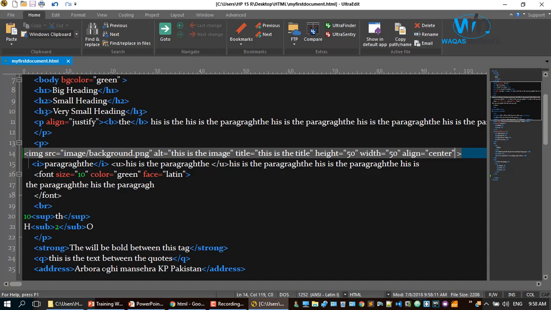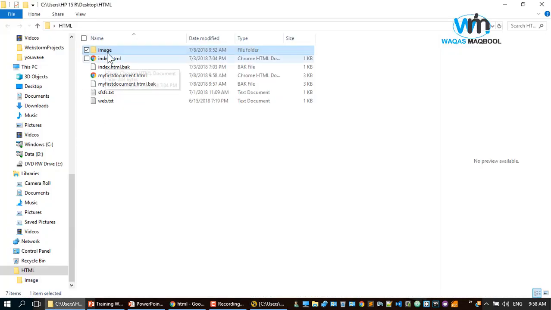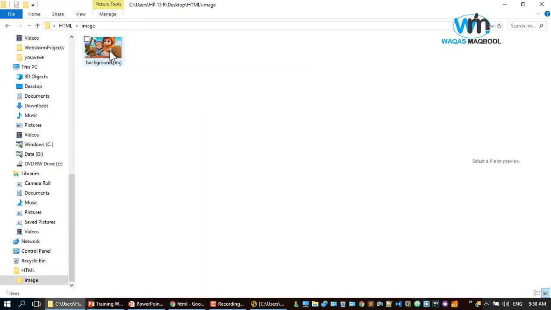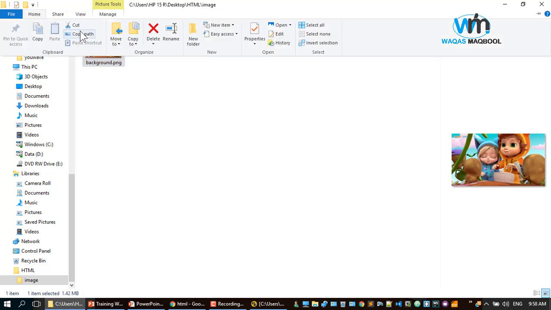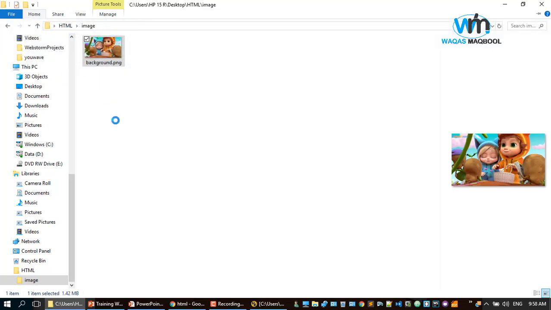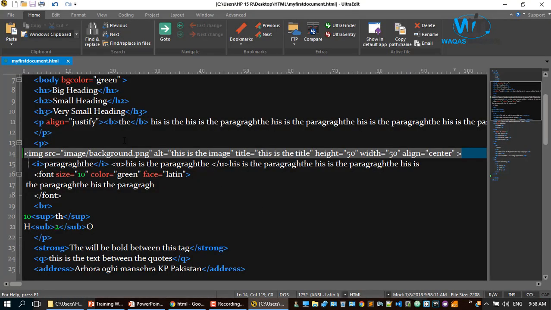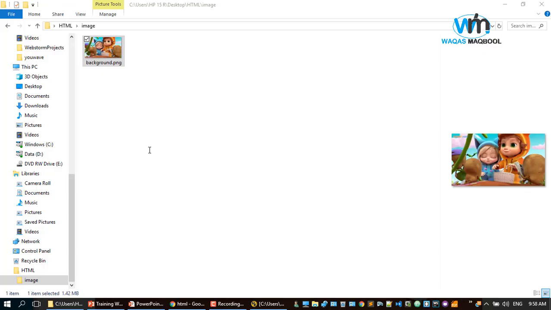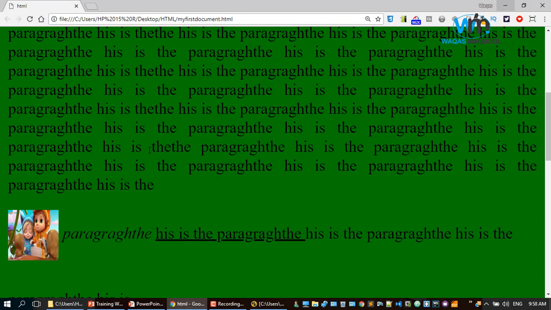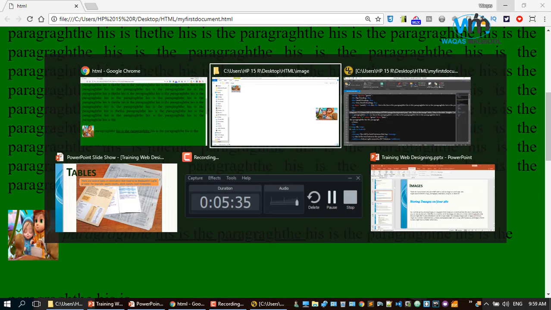Now click on the image in Windows 10. You can see here, copy path. You can also use the copy path option to link your image. I'm removing this, and I'll copy the path and I am going to paste it now. Control V to paste and Control S. So our image will be loaded. This is an easy way to link your image.